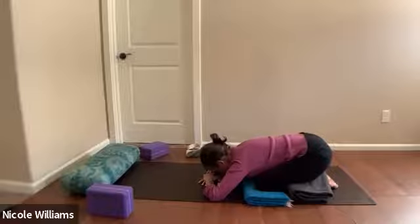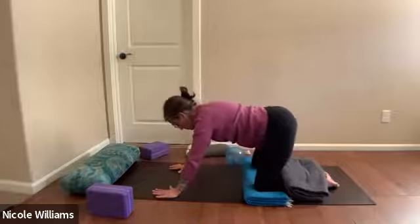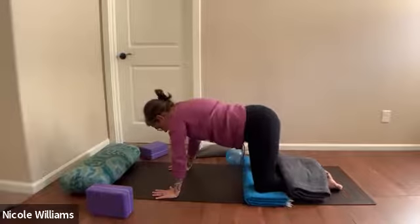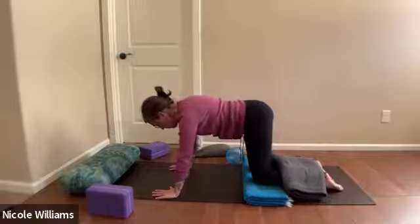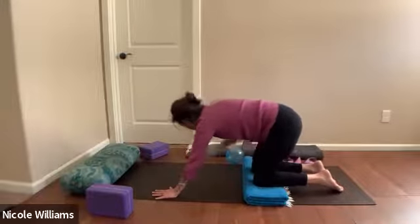Okay, now suggesting that when you do move your body from this backward pull in the hips, that you'll take the hands forward. If you're on the bolster, you slide them off the bolster. And then those of us with hands on floor will place our palms down. If you have a blanket on your calves, get rid of that.